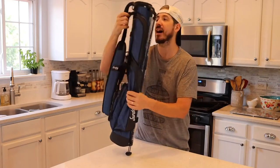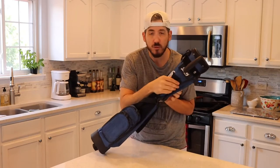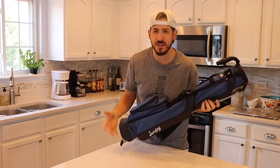It's got a little stand on it. Nice solid handle to carry your clubs. You got a spot there for your tees. You can hold this nice sleeve of balls. It's meant for a quick round. Like I said, par three, a little Sunday morning round, Sunday afternoon, whatever you're doing.